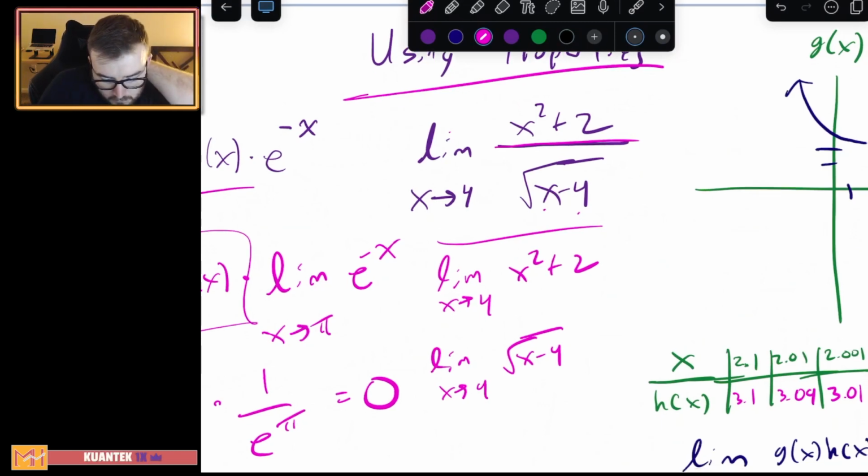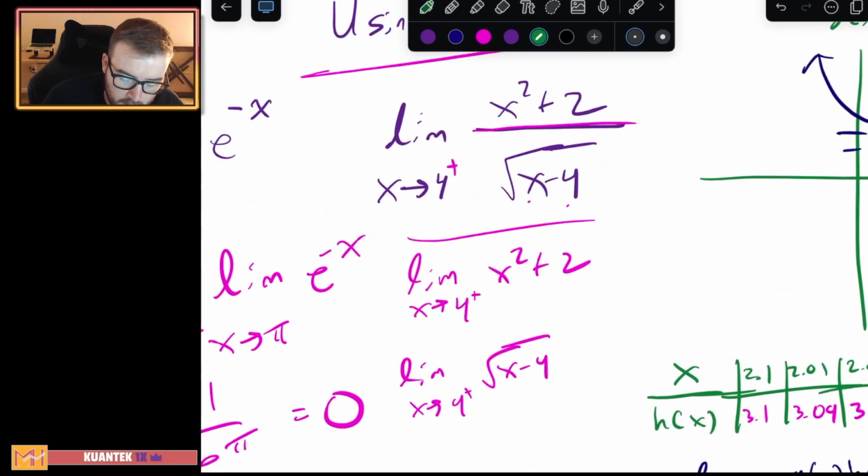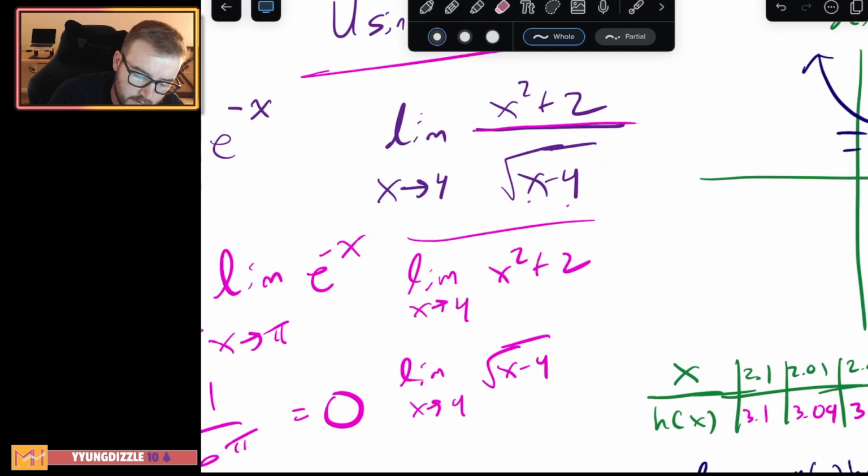So actually, I'm realizing that this, let's do this 4 from the right, okay? I'm going to edit this on the fly. I realized I didn't think that all the way through. Because you can't take the square root of a negative. Okay, anyway. Well, 4 from the right would be bad. Sorry, 4 from the left, right? Anything bigger than, no, 4 from the right. Sorry. I should have been more prepared on this. 4 from the right. Yeah, 4 from the right.